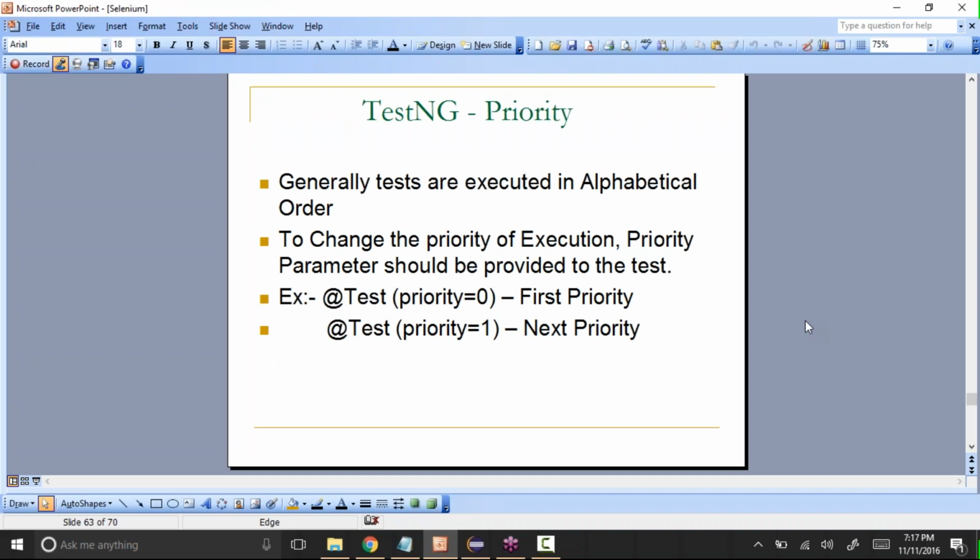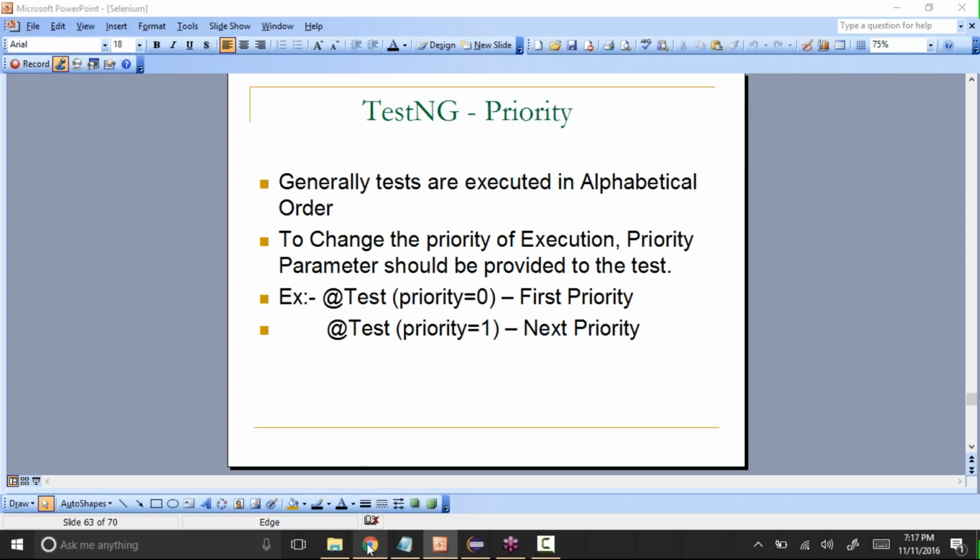It was first executing the Audi, then BMW, then Honda. So the tests are executed based on the name of the test in alphabetical order. Now let's say you have some specific priority that you want to set for the test.